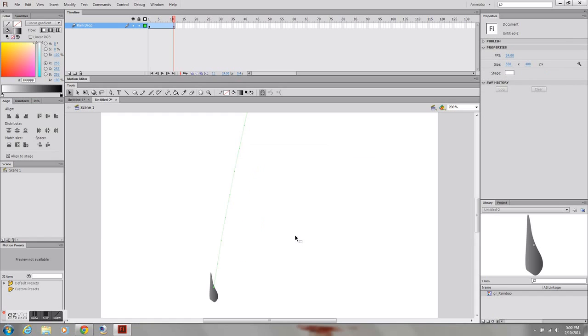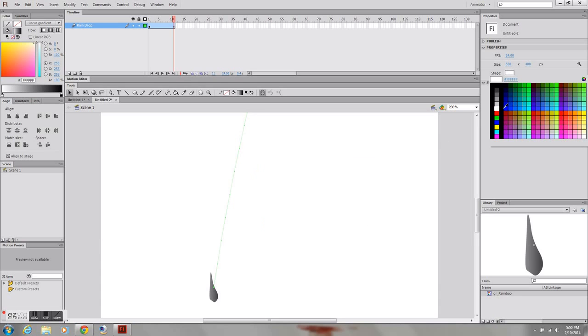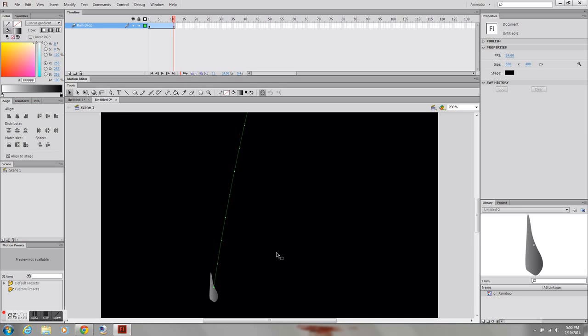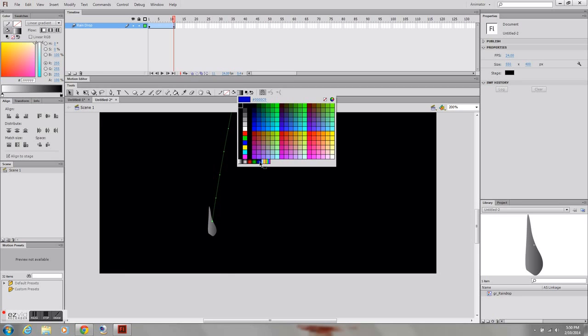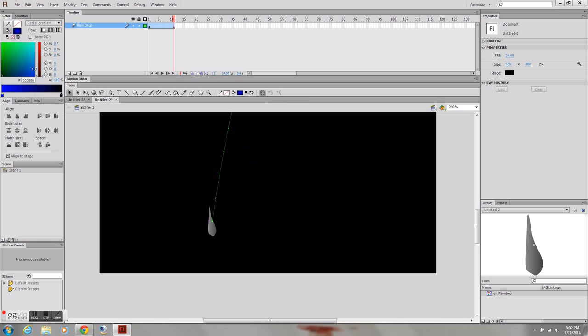For this effect to work really well, you're going to want to have multiple instances, so you're going to want to have a few different raindrops, probably 5, 6 at a minimum.